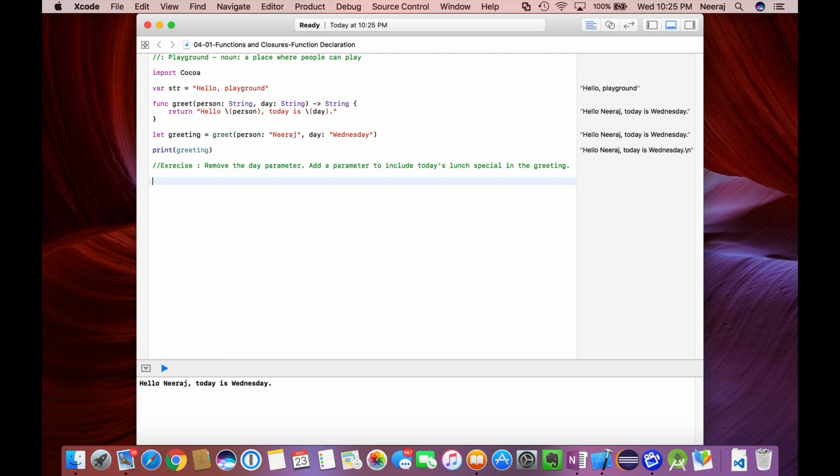Let us go ahead. Now the next thing is I'll tell you about the parameters. Functions use parameter names as labels for their arguments. Now if you don't want to use the default argument name, then you can write a custom argument label. For example, if you want, you can add on in this function.